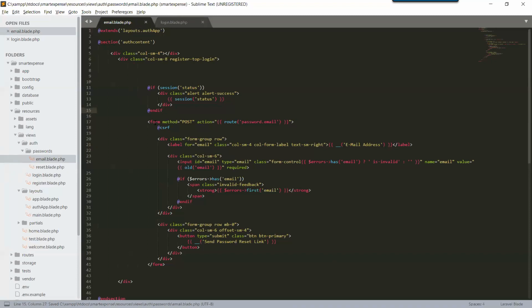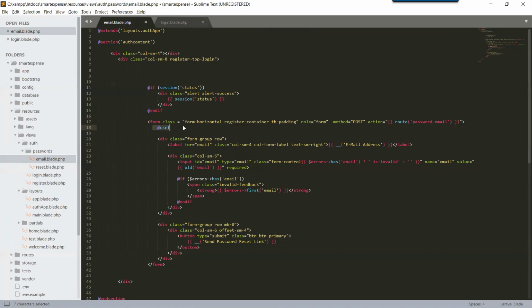Save your file. So we have a form, and we will give the same classes that we have given in our login and register. So the form class will be form-horizontal, register container, and table padding, role form, method post, action to password email.